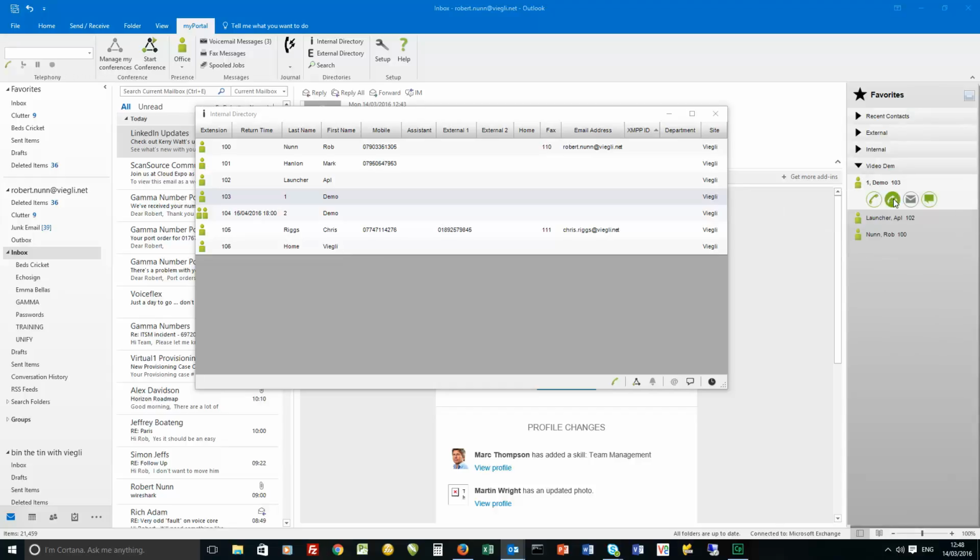Effectively, here we can call. If I click on this icon here, I can look at the phone numbers that I've got stored, or that user has stored. The user doesn't have an email address, but if there is an email address populated, you can click here. And if the user's using Unify Communications, we can send an instant message. And instant messaging is covered in another demonstration.